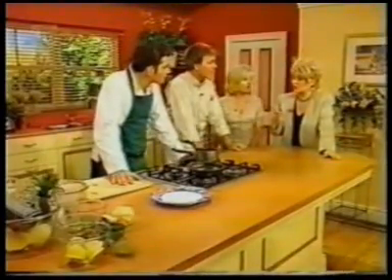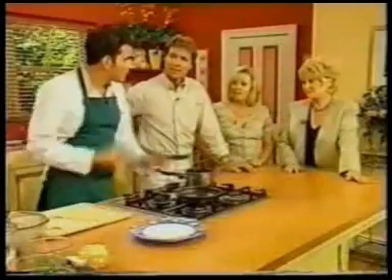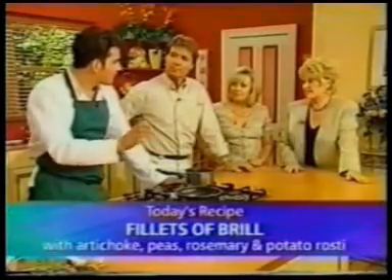I have noticed that increasingly chefs are not using fat at all in terms of their cooking, so there is a good emphasis on healthy cooking. That's what they tell you on camera — they run out the back and say, just put a bit of a sheen on that with a touch of butter! But increasingly, people's diets have changed and we're all looking for something a bit healthier. We're cutting out the fat, a lot of grilling, that kind of thing.